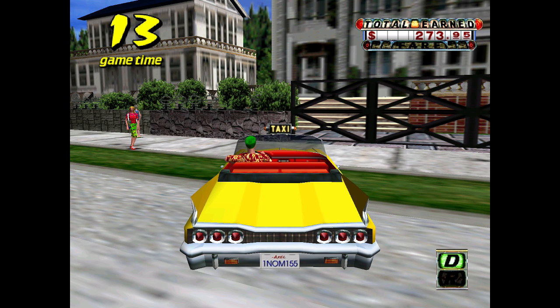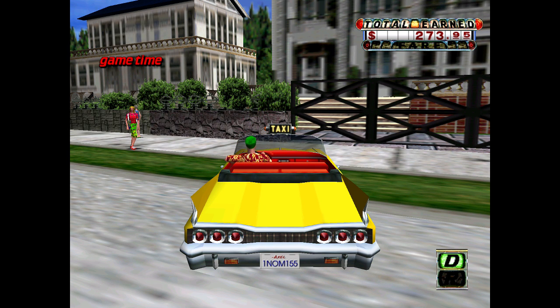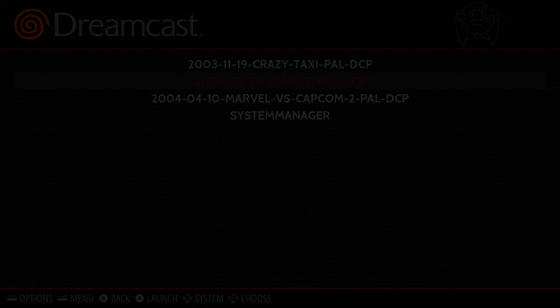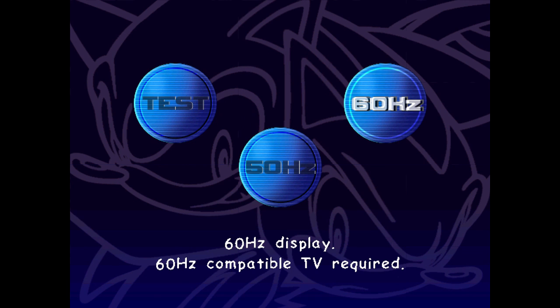Right, so because we mapped a quit button earlier to my select button, I should just be able to tap select and go back to Emulation Station. There we go. Okay, so let's try Sonic 2. Okay, I should be able to choose the 60 Hz one here. Yeah, it detects my left, right, fine on this one. Select that.